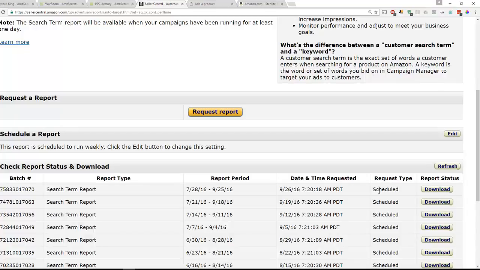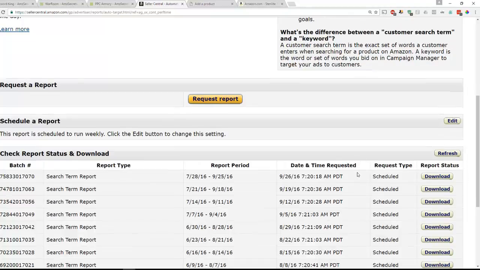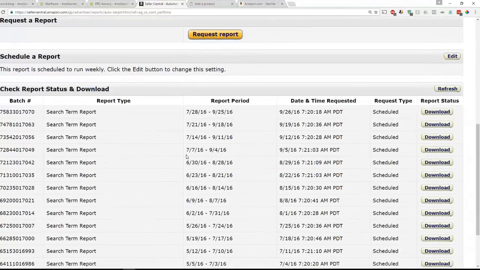So if you're using PPC, this next tool is going to be really powerful to further enhance not only your PPC but your search organic ranking on Amazon. And so what you want to do is download all these reports. You could download 4 or 5 of them or all of them. It depends on how much time you have.